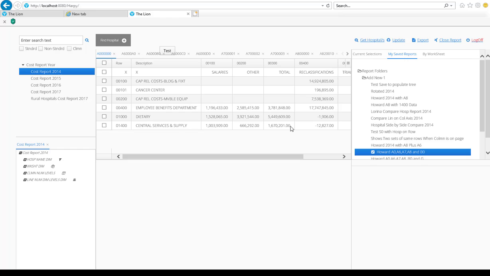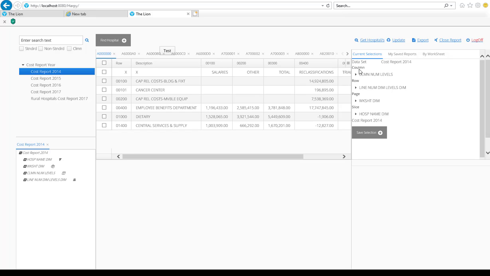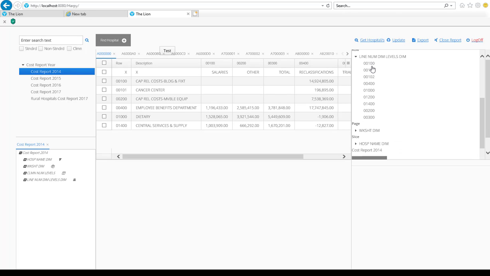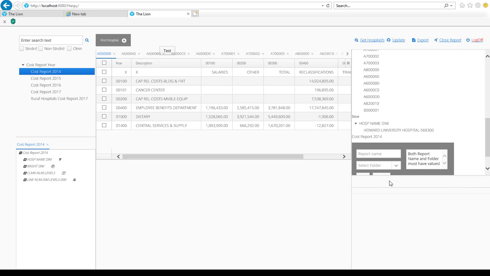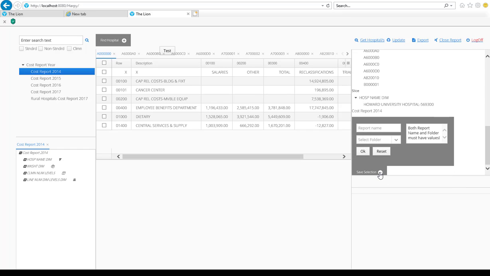At any rate, this particular report, if you want to look at the selection, it's telling us that on the column we have these line sets, or this set. On the row we have this particular line set, and you kind of can correlate that, and on the page it's listing the worksheet or whatever you have selected in this particular selection. So basically the user can tell what they've selected. At any point, if they want to save anything, they can come over here and save the report using this save area, this slider here.